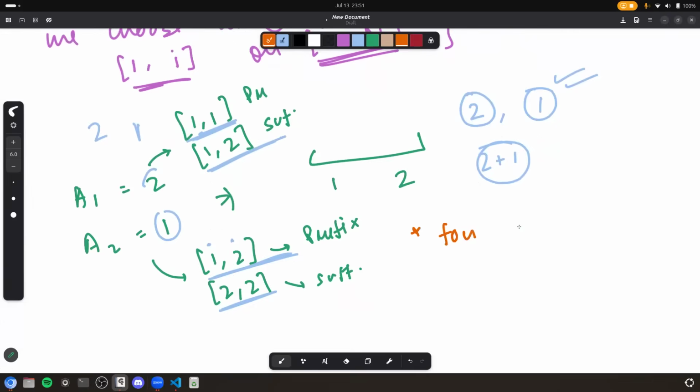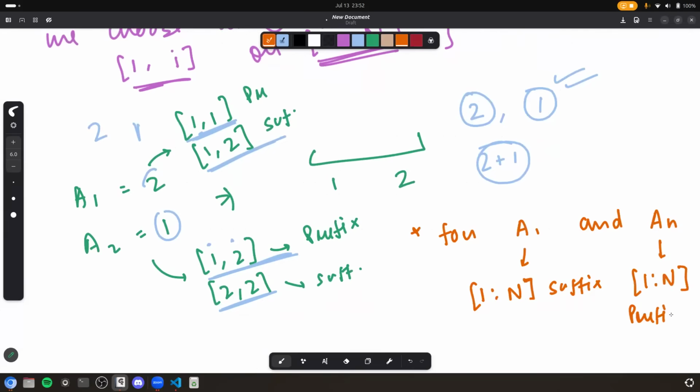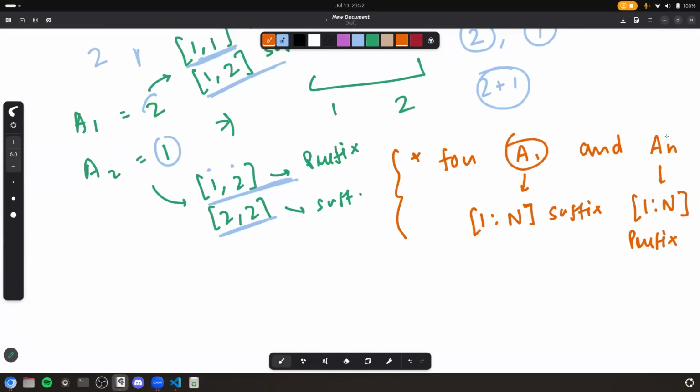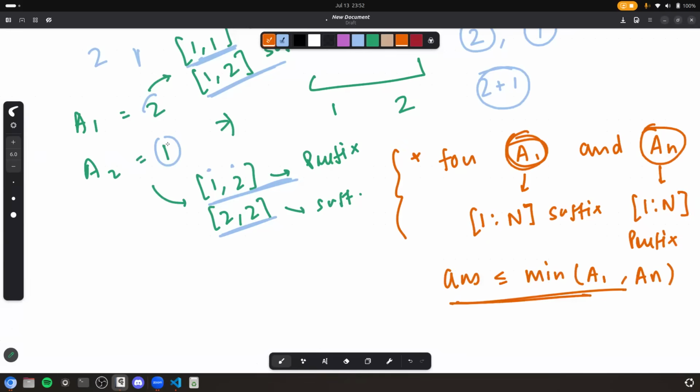That one observation made in this test case was basically for the A1 and AN operations. What we can do is, for this, we can take the 1 to N, that is the suffix operation. And for this, we can take again 1 to N prefix operation. And this will mark the whole array in just one operation. So I can use either of these to mark the operation. The optimal answer might be something else, but these two can be the optimal answer, could be. So answer would be less than equal to minimum of A1 and AN. That is one thing. We saw it here.